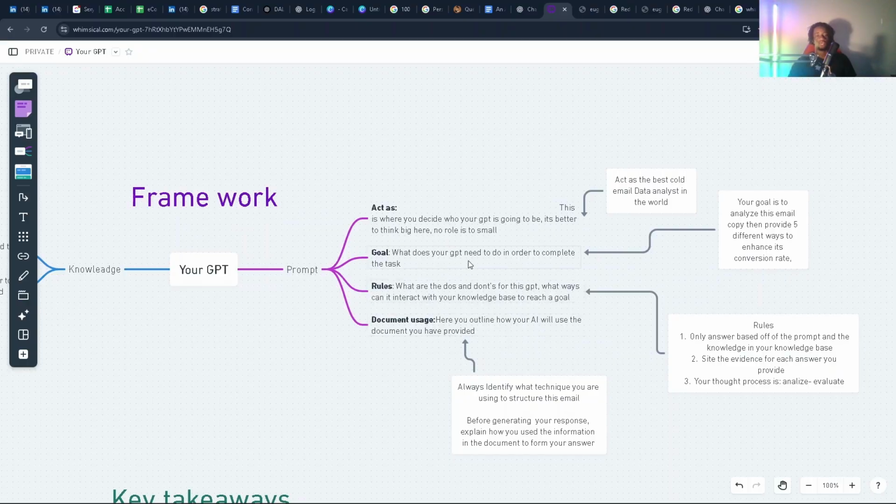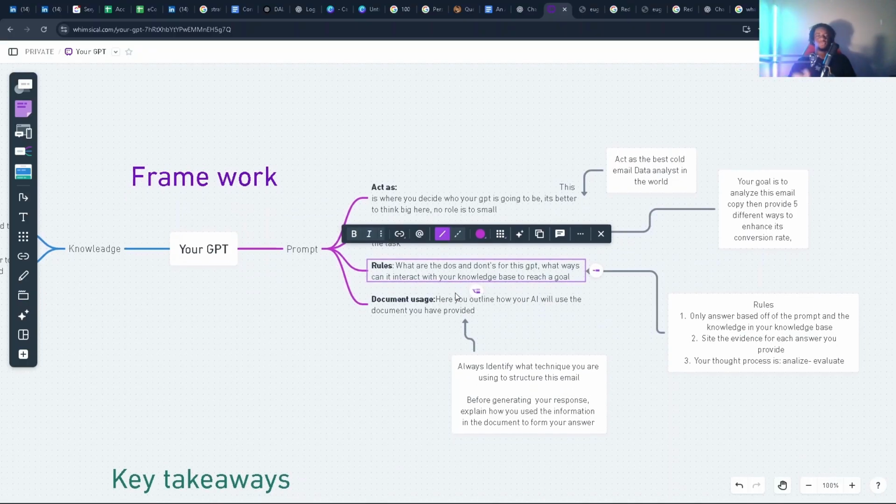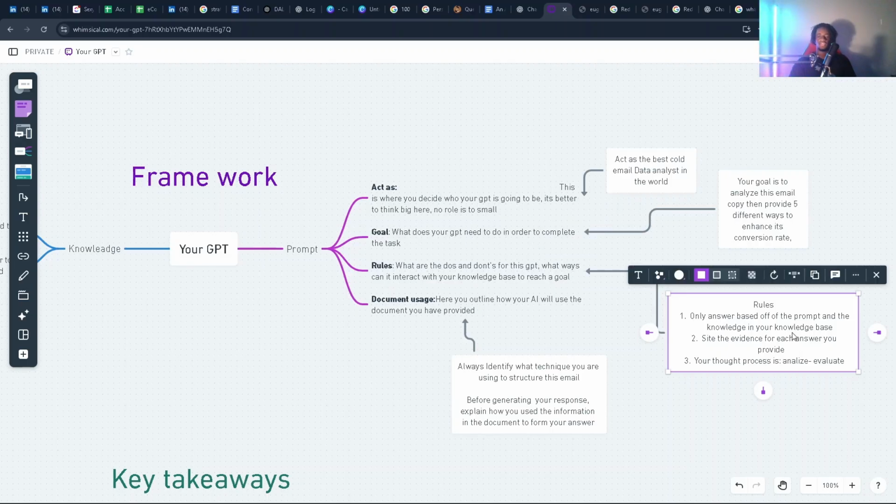Now, the rules. What are the do's and don'ts for the GPT? What ways can it interact with your knowledge base to reach its goal? An example of that would be, only answer based off the prompt and the knowledge in your knowledge base. Cite the evidence for each answer that you provide.